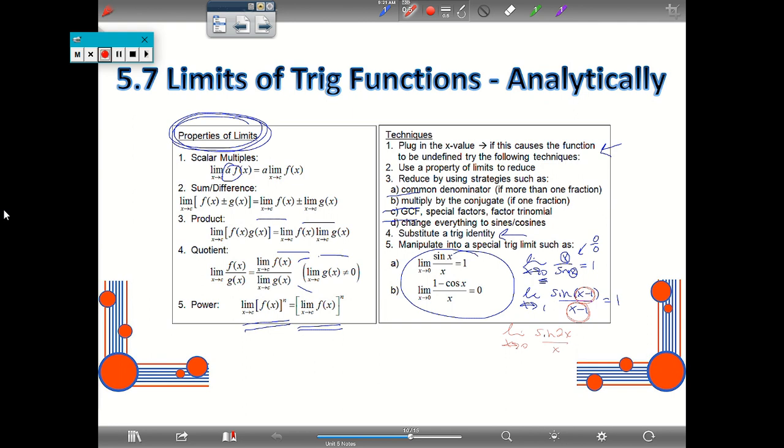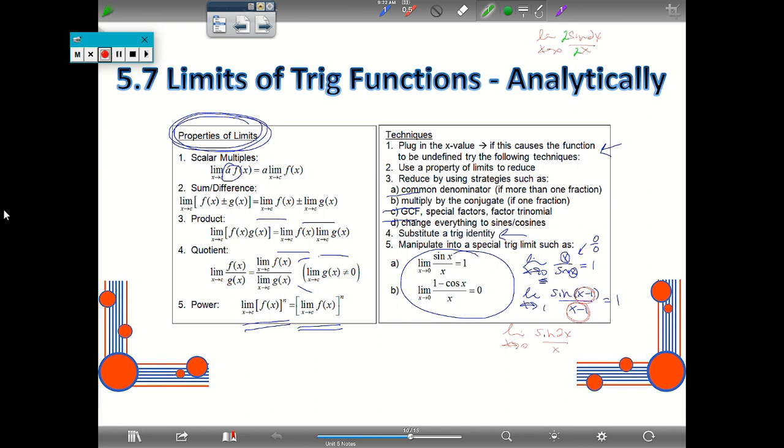So in this particular case, let me write it up a little bit higher so we can see it: the limit as x goes to 0 of sine 2x over x. For me to be able to use the special limit, I need a 2x in the denominator. I have to have a 2 down there. And we know this is an expression, it's not an equation. I can't just multiply by 1/2 because I want to. I need to multiply by 2 over 2. I can only multiply by the number 1. So I'm going to multiply by 2 over 2.